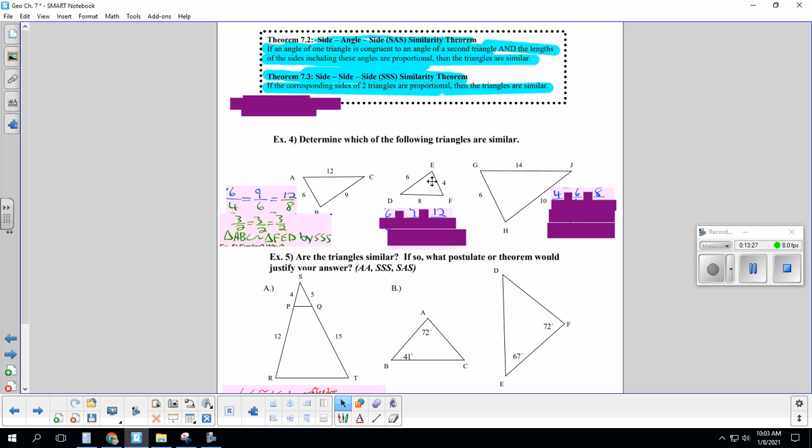All right, so let's compare our middle triangle to this one over here. So we're going to go short side and short side. The short side is 6. Short side here is 4. Okay, let me change that. Sorry, that was incorrect. So short side, oh, actually, 6, 7, 12.